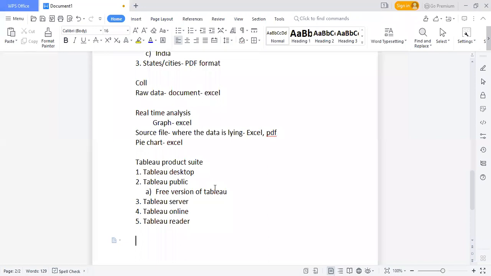Take one real-life example. As a business analyst, I'm sharing a file with my client. Say data files for a bank, with data like loan types. If I'm sharing with the bank a Tableau file after creating the visualization, they will view it with Reader. They will only view whatever you're submitting.